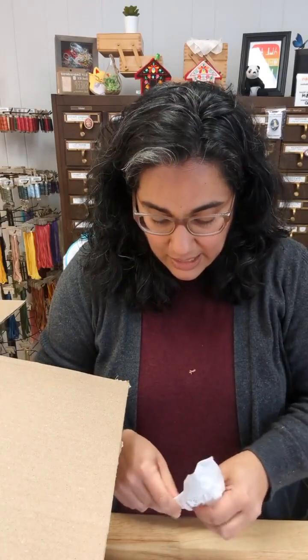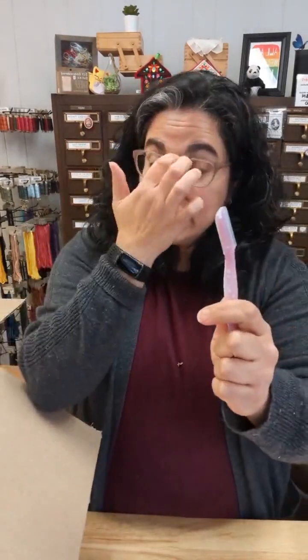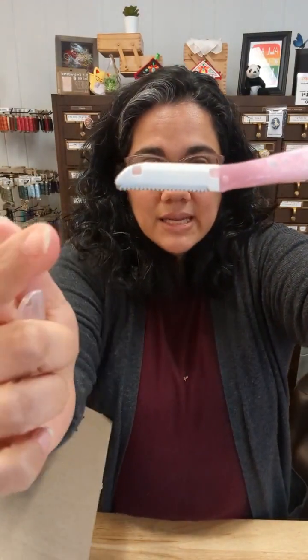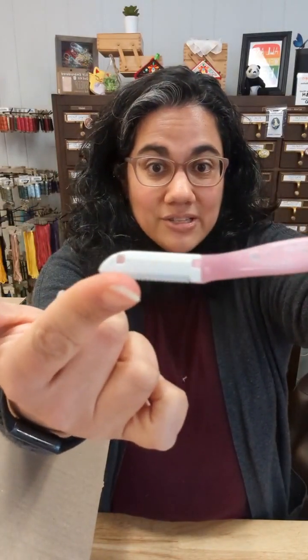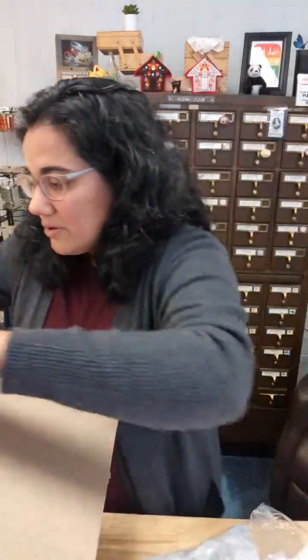And speaking of Kai, these guys have been out of stock for several months. I made a reel about them back in November, and they sold out really quickly. So the Kai seam ripper is now back. This comes in pink, green, and purple. If you want to see how it works, head over to the video tab on my feed, and you'll see a reel that has this as the main picture. Take a look at it, and I demo exactly how these work. These are great seam rippers. The blade is encased in this plastic here so that you can't cut yourself, which is really nice and handy. But they rip open. If you've sewn something you don't like, you put it in the seam, and it rips it right open very, very easily.